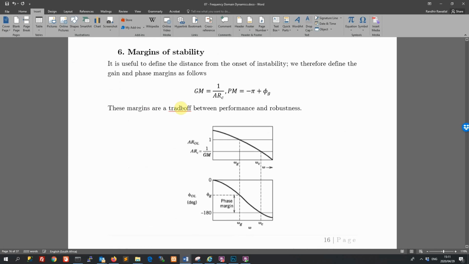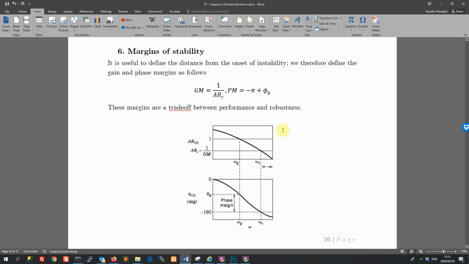And talking about margins, it's quite nicely illustrated in this example. So here's a case where we are plotting the amplitude ratio as a function of frequency. And we know we are concerned about an amplitude ratio of 1 and an angle of -180 degrees. And if we look here at a 1, that's the frequency that we have. And then if we look down at the angle, that angle is more like a -90. So there is a good margin, and -180 is here.